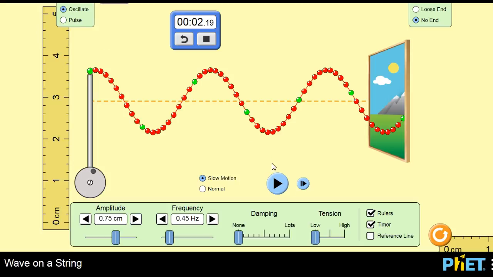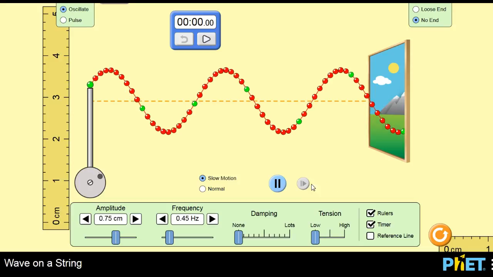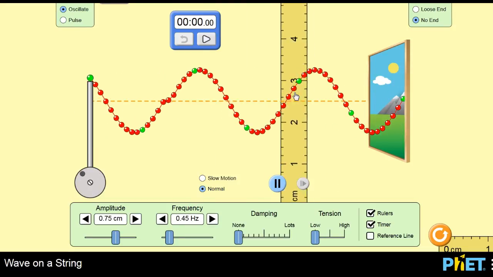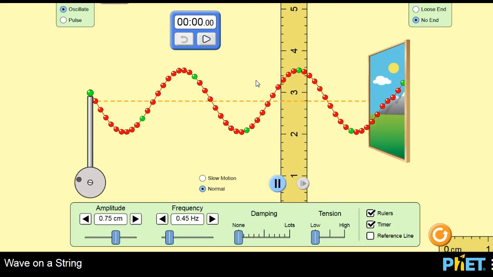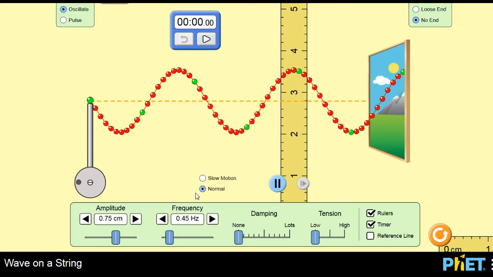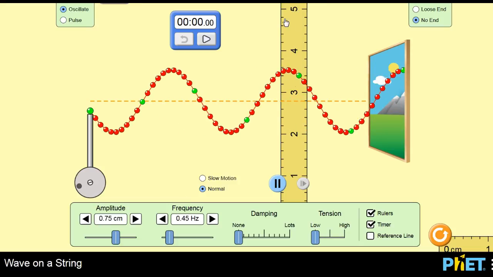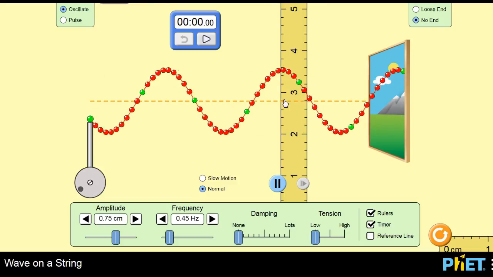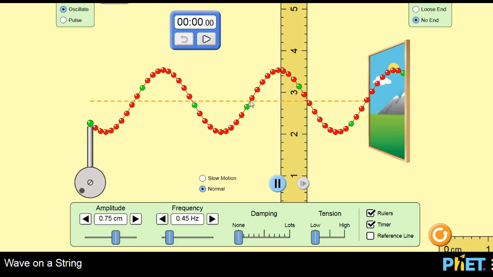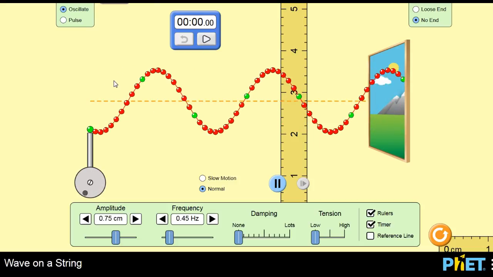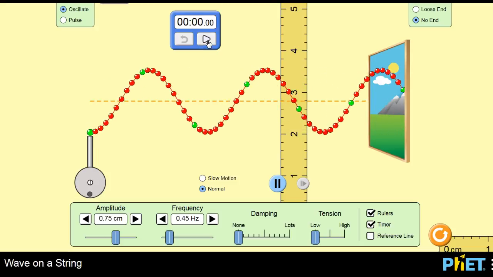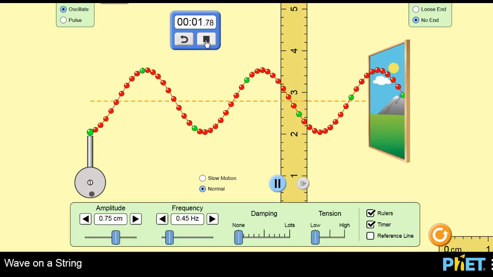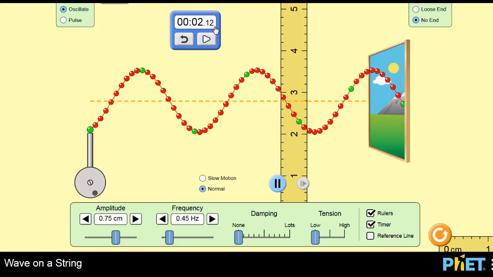But there's another way to define period. The other way to define period is like this. Let me come up with a reference line here. My ruler there is the reference. I'm going to time how long it takes for one complete cycle to pass this reference line, or to pass this point in space. So I hit start. Let me see. This crest, I'm going to watch this crest go across. When it crosses, okay, there it goes. And now when the next one crosses, 2.2 roughly.